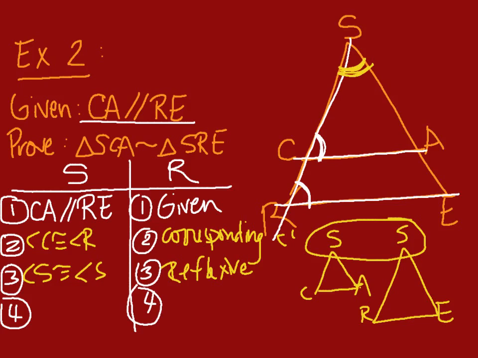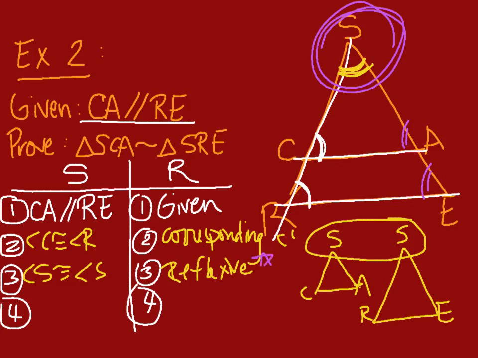Now some of you are thinking, well, couldn't we just have gone ahead and marked A is congruent to E and said corresponding? You could, and you could make it a lot easier, but I wanted to let those of you that are math nerds out there know that there is a reflexive type angle, and that is S right here. So you can choose what you want. You can use both of them as corresponding. You could use one as corresponding, one as reflexive.